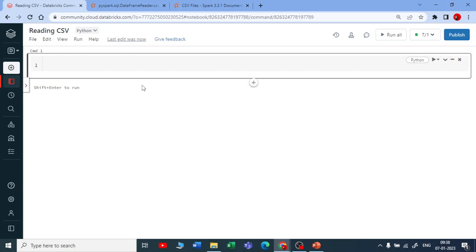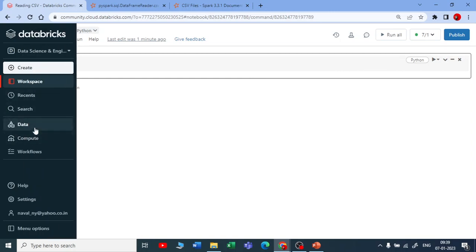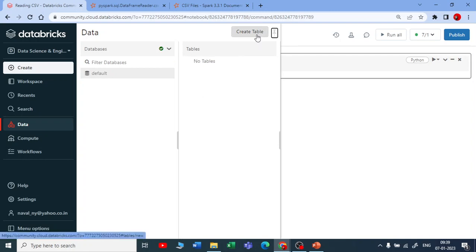But for now, let us take a simple example that your data is in your DBFS. So DBFS is nothing but Databricks File System, which acts like a virtual storage for you. So we'll store the data in that. So please concentrate on how to store the data. For this demo, I am using a Formula One racing dataset, circuits dataset, which is a CSV file. Let me go to the data view. I'll control and click on this create table so that I can create a new tab for that.